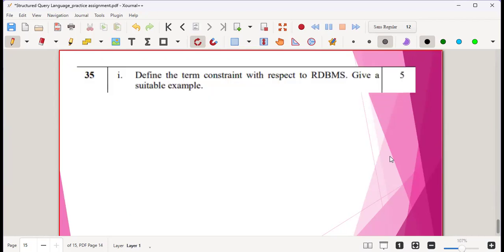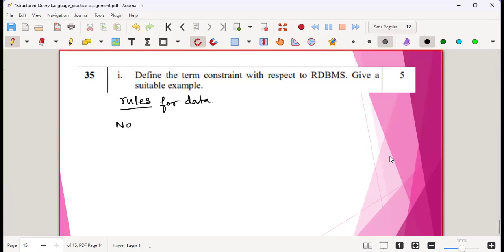The last question they asked: define the term constraint. As I already told you, this constraint is something they have been asking now because previously they were not asking this. So explain constraints. SQL constraints are used to specify rules for data in a table, and constraints are used to limit the type of data that can go into the table.